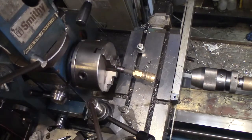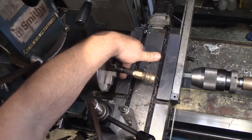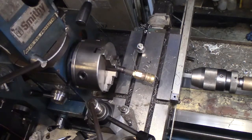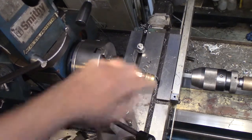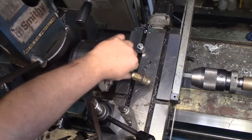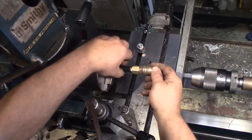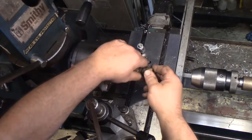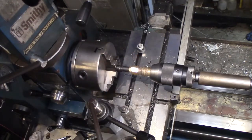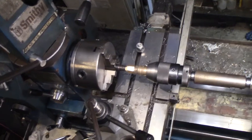Now we'll bring out our little soapy water that hasn't been squirted in 2 years. Come out of that bottle, you son of a... Of course, the soap or the air stream is going to dry it up real quick. But that way it's not something that will stay forever. Once it dries out, the grip will come right back. I'm going to use a chuck and press it on like so. How's that for a neat idea, huh?